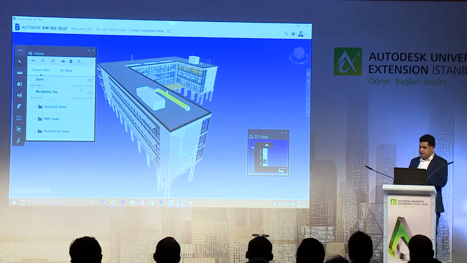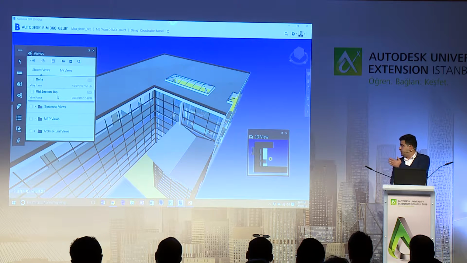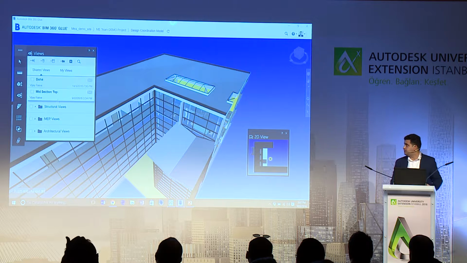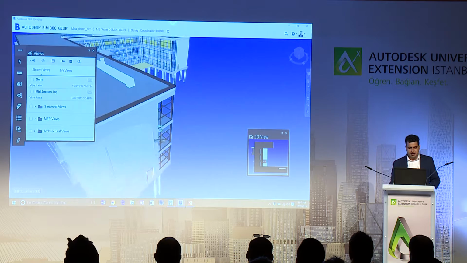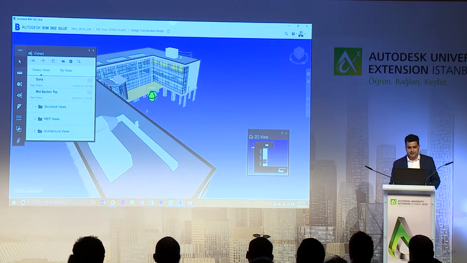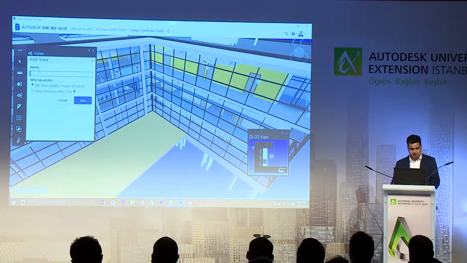Now, what we're going to do here is, if I already have created a previous view, I can simply go back to our previous views here, or I can have another view which was created. Or I can simply go and zoom into a particular view. Now, if I want to share this view with someone, let's say a design director or design manager, I can simply say, I want to add this view. I can name this view here. Let me just call it Istanbul, for example, and I save this view.